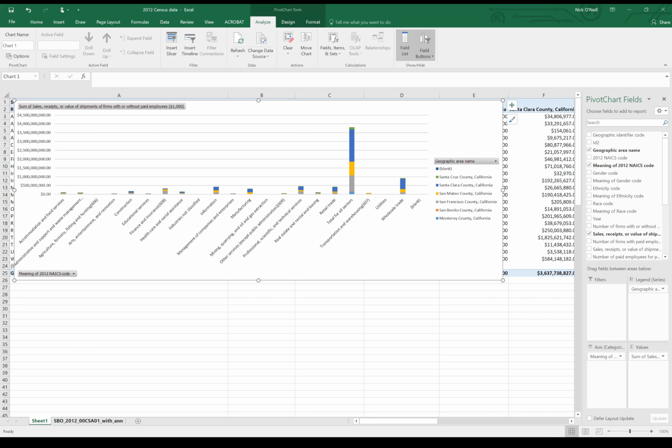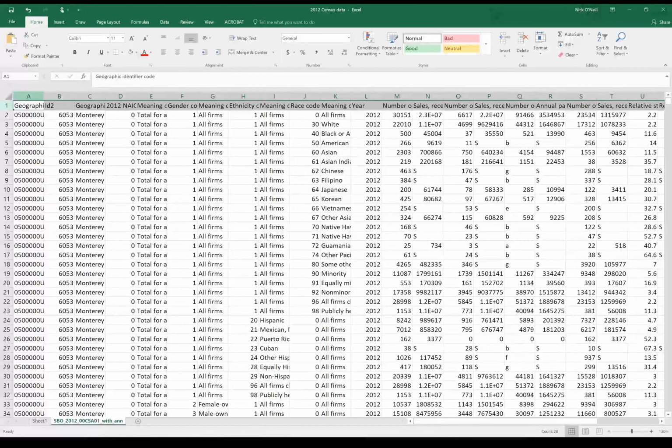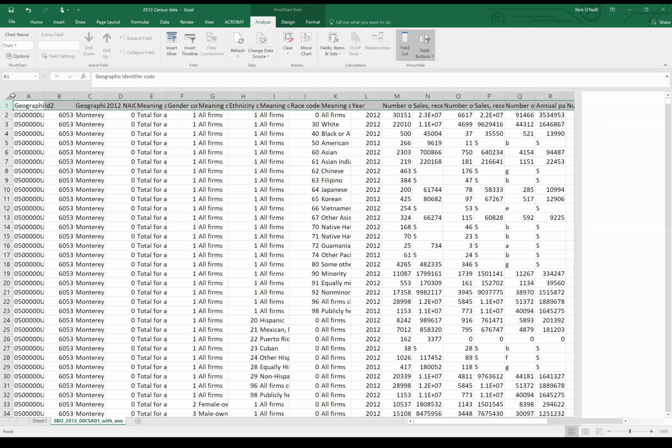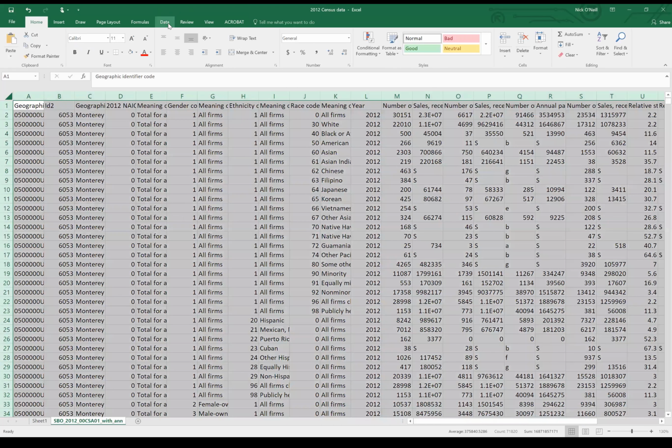The other thing to be aware of is that, let's say you've created that graph and you're happy with the way it looks and the information that it's pulling out, but you want to look at some other aspect of this, and you want to create it in a way that is readily accessible to anybody who has access to the Excel file. We can go ahead and create another pivot table. Again, I'm just going to select the entire sheet of data here.